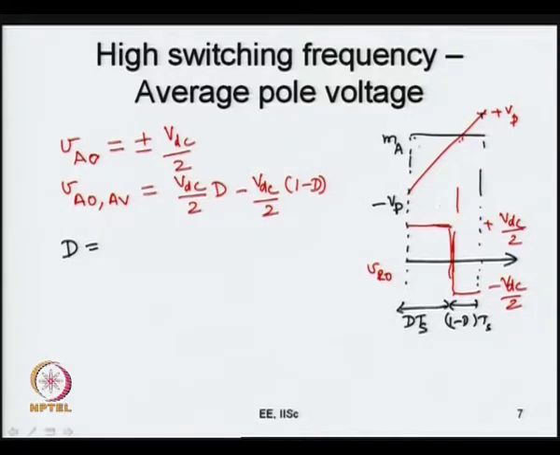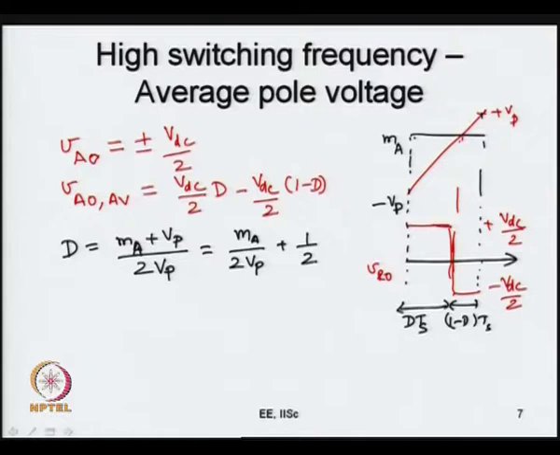For a duration of time equivalent to MA minus of minus Vp, the top device is on. For the remaining duration equivalent to Vp minus MA, the bottom device is on. So, I can say MA minus of minus Vp, that makes it MA plus Vp divided by 2 Vp. This is the duty ratio. This is the time for which the top device is on. Now, let us just simplify this expression, or just split it up. This becomes plus half.